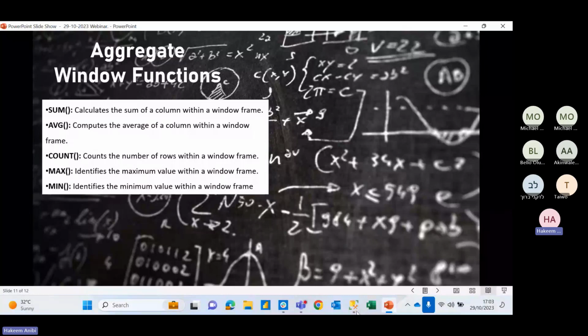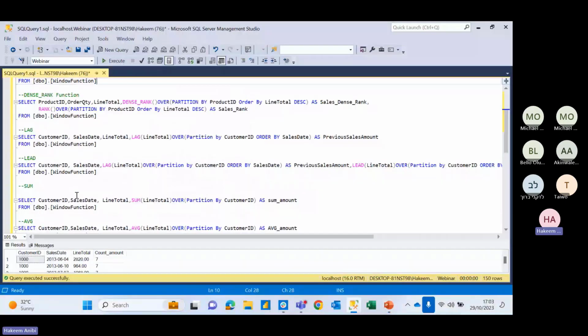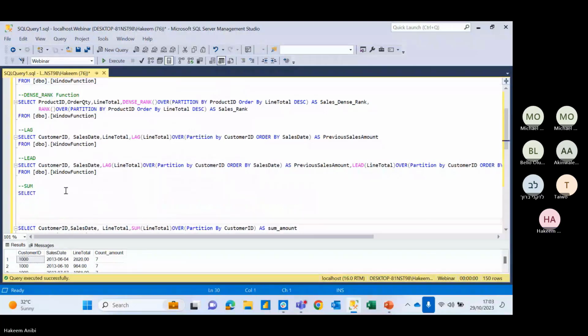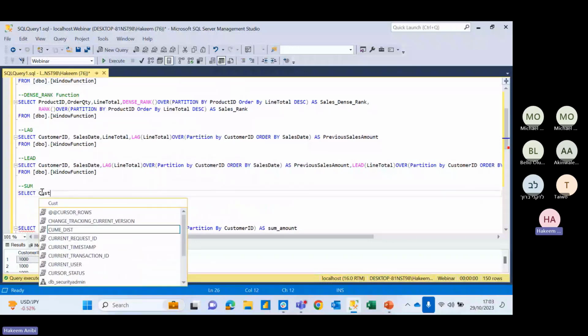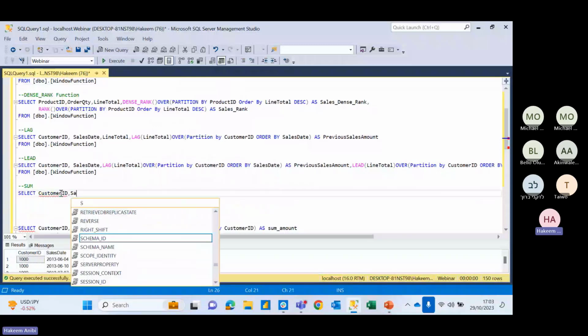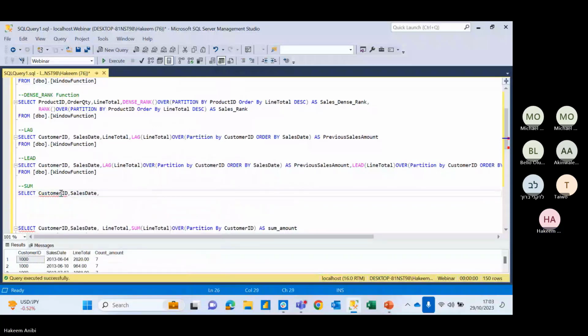So for sum, what I wanted to do was get the sum of amounts from each customer compared to what they spent on each day. So I did customer ID, the sales date, the line total, and the sum.